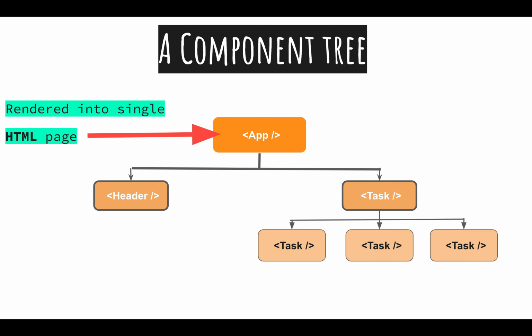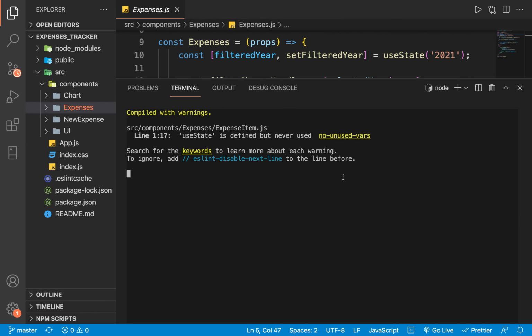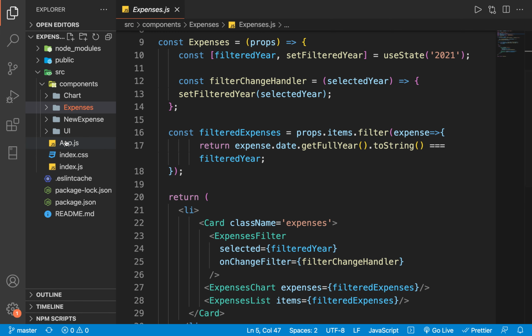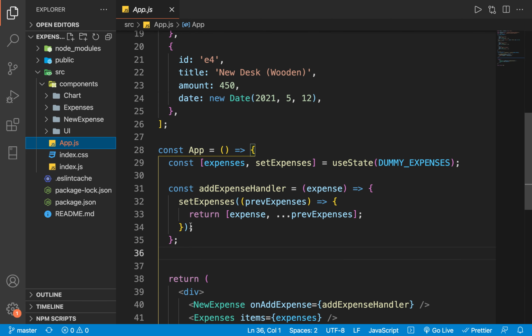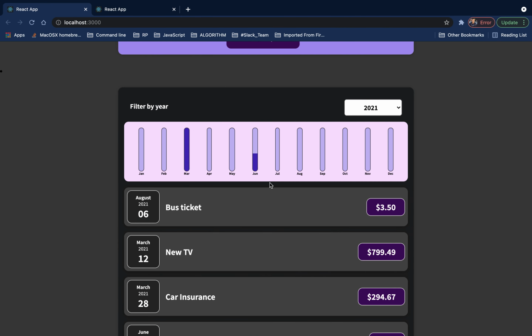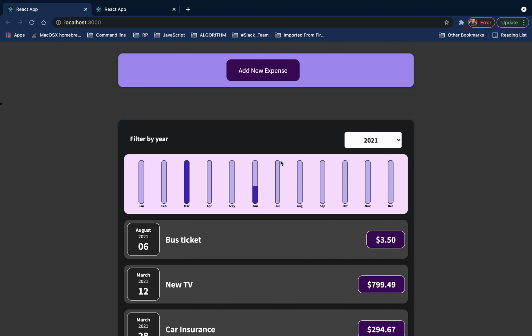So how does the component tree work? Let's say our app is rendering all of the expenses in one single HTML page. If we go to our code base, this is what it looks like. This is called app.js. This file is responsible for collecting all of the data and rendering it into this single HTML page.